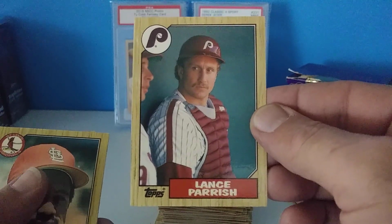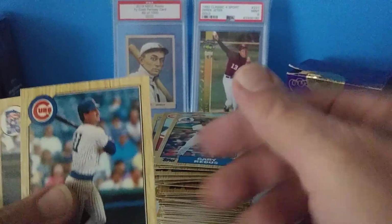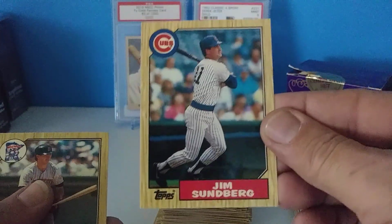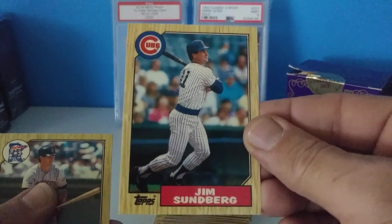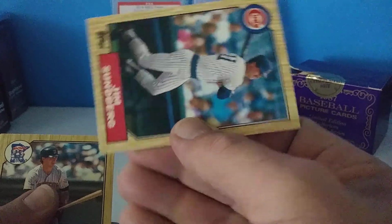This one's left to right. Parrish, I'll stick over there. Pena goes over there. Sunberg's got, this one's got a shot. Still the same thing, a little bit top to bottom.